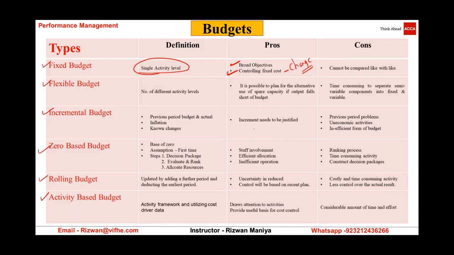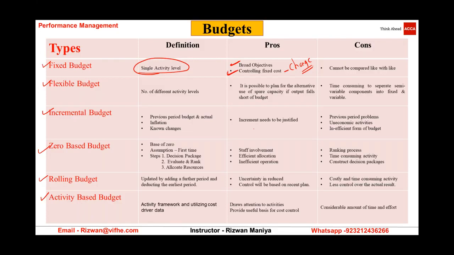So if your actual fixed cost is different to what has been planned in the fixed budget, there is some problem. We need to look into the matter. We need to see, okay, now this is some problematic area.